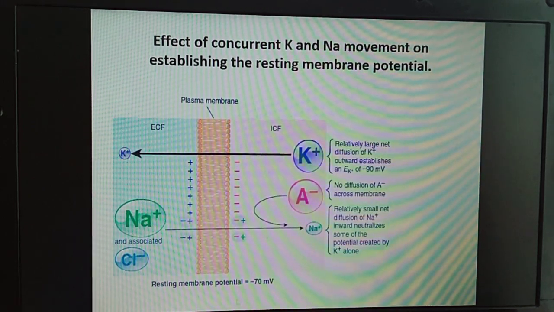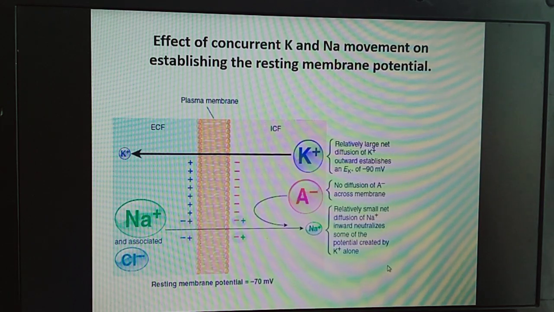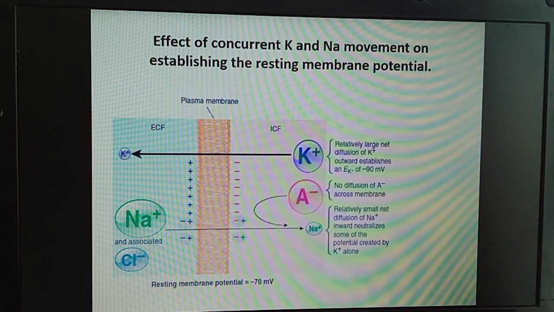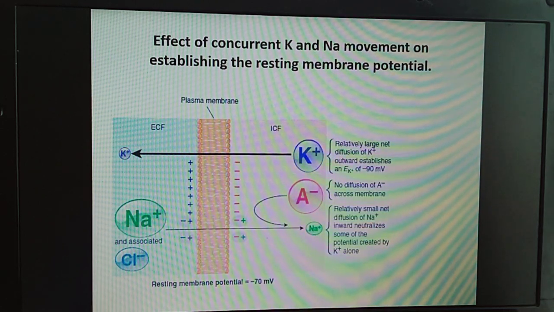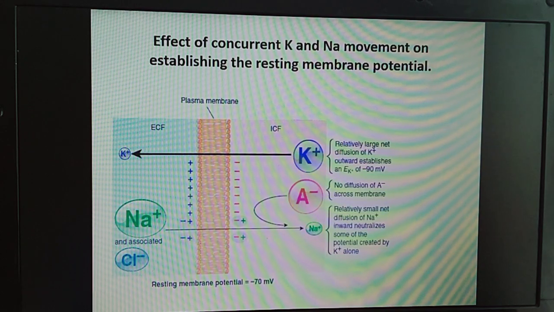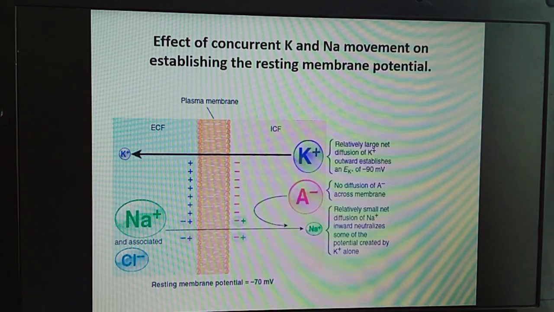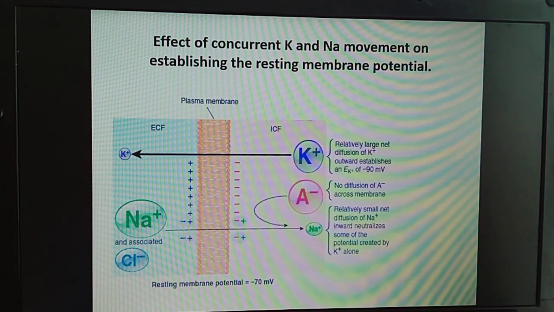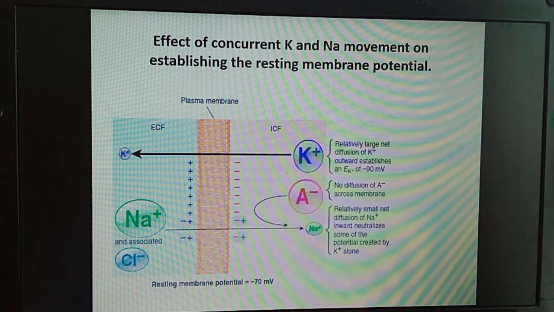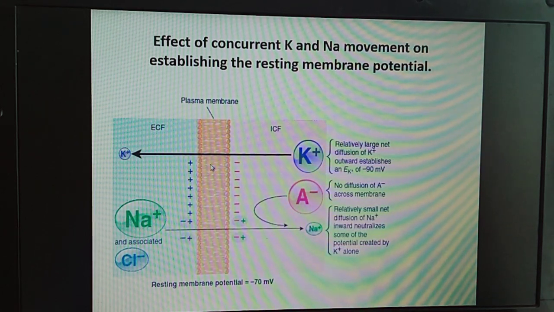However, if you look in the cell, there is not only one movement, one ion moving across the cell membrane, that is only the sodium or the potassium, but rather it's a dynamic process, and these ions are always in a state of flux. They are moving down from higher concentration to lower concentration, given the cell membrane is permeable, and we know that the cell membrane is more permeable to potassium than sodium at rest.